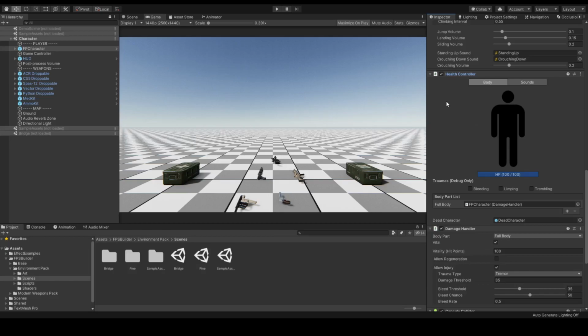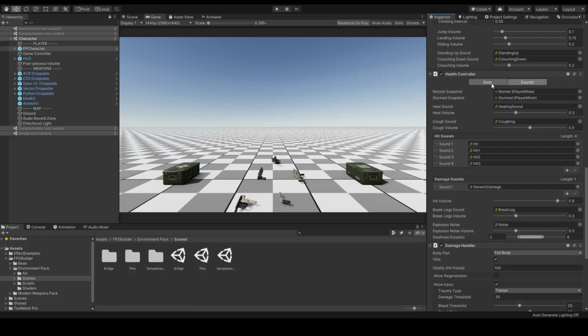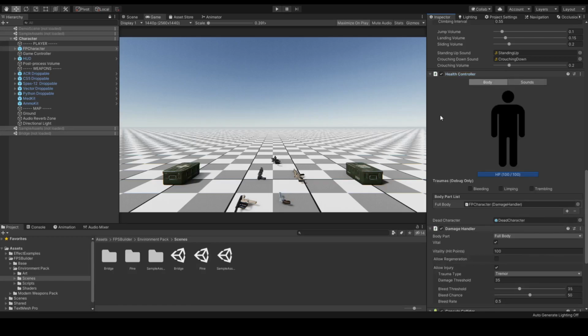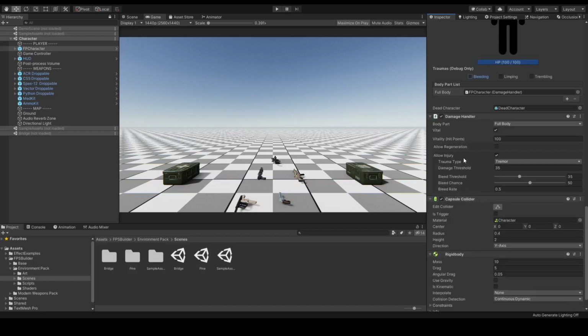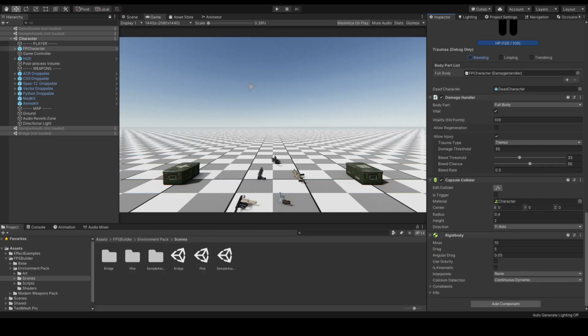Here you're able to take a look at the health controller. It'll show you the different parts and sounds that your character has and what kind of damage it can take. And while you're running it, you can simulate the different traumas and injuries that your character will have. What happens when you get hit or fall.